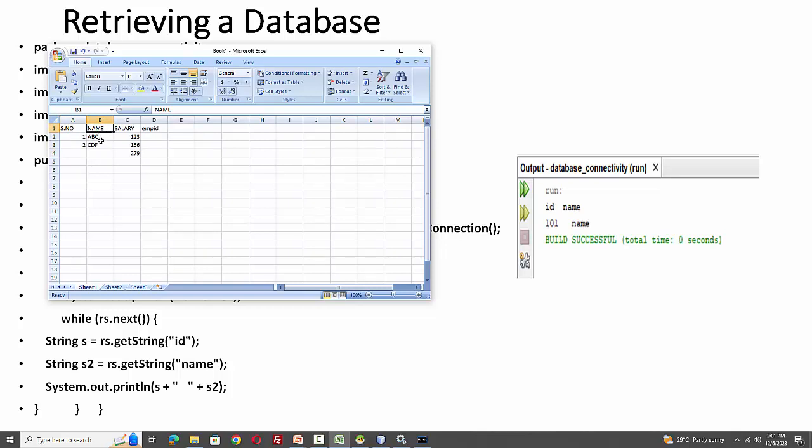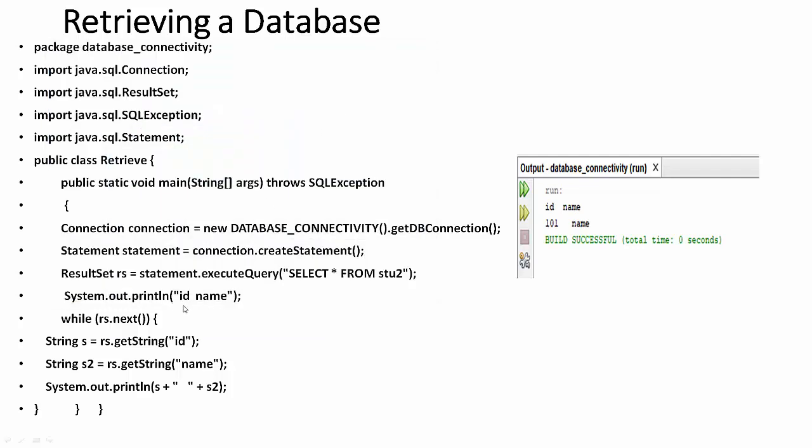Now here we are using a while loop. By using a result set object, in the result set we have given select star from student2. Now rs is a result set object, so dot next. Basically, whenever you are using a scanner, you specify next int, next float, next double, like that. If you are using an array, you write the array dot length. Now here we are going to retrieve the next particular column, ID. So we have given rs dot next. Here we already know what the varchar ID is, what the integer is, what the number is, all the things we know.